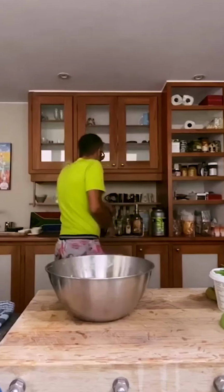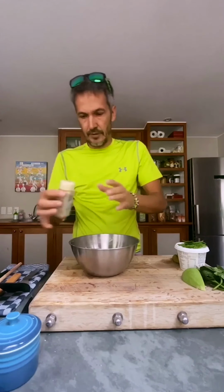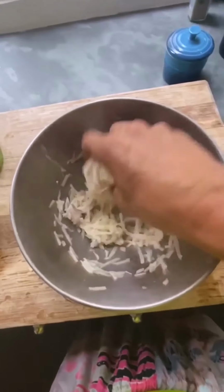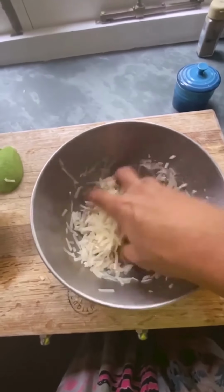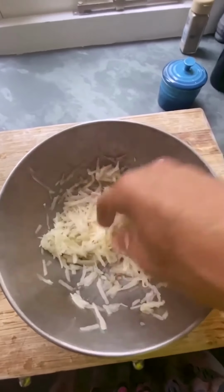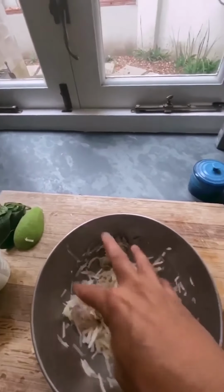You can put a bit of white pepper in there as well if you want. White pepper. Beautiful. Okay, let's get the pan ready. So there you go, just like that. Just mix that all through, and I'll show you in a second what we do there. So grated potato, a bit of onion, white pepper, and a bitjie sout. Knoopie, this is a knoopie sout.